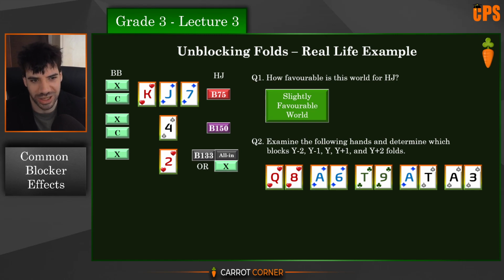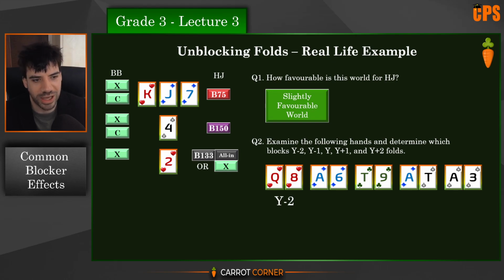You don't actually need to focus that much on blocking calls here, but you might want to a little bit just as a bonus to this exercise. Okay, assign a label to each of these hands, and when you're ready, we'll go over the answers. Let's go. Queen 8 of hearts is actually the best Y factor hand here, coming in at Y-2.